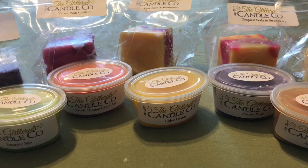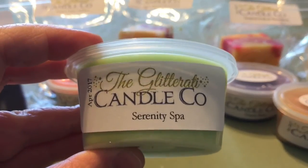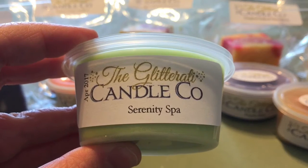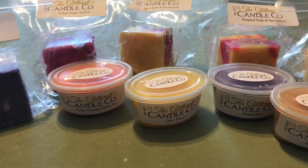So that was the loaf, and then I will go over the scent shots. So this one is Serenity Spa. I do not have scent notes for any of these. Most of these are going to be self-explanatory, but this is Serenity Spa. I don't have the notes for it.